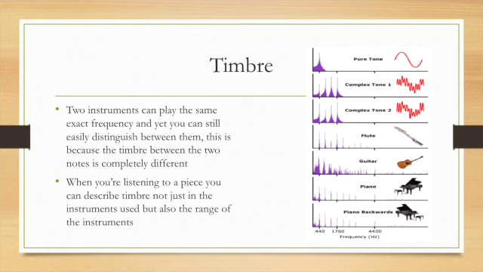And the reason for that is, despite the fact that they have the same frequency, they have different timbres. And so everything about the sound, except for the frequency, is what makes the piano sound like the piano, and everything about my voice, except for the frequency, is what makes my voice sound like the voice. And that makes it very easy to distinguish between the two. So hopefully that makes sense as to what timbre is. It's everything about a sound except for frequency and duration.